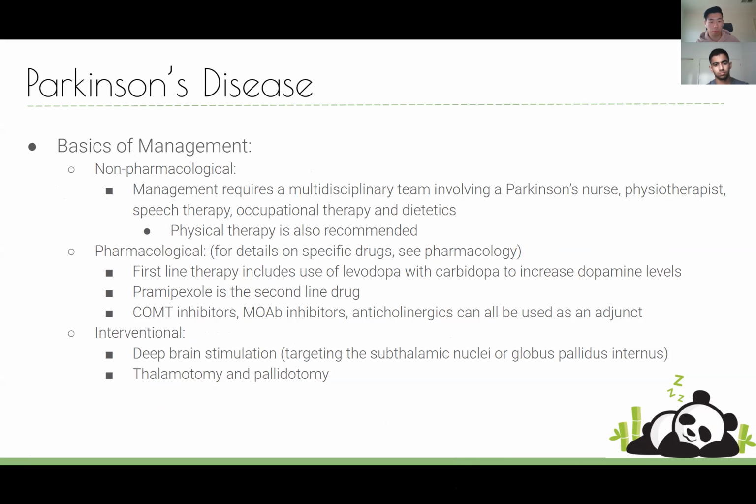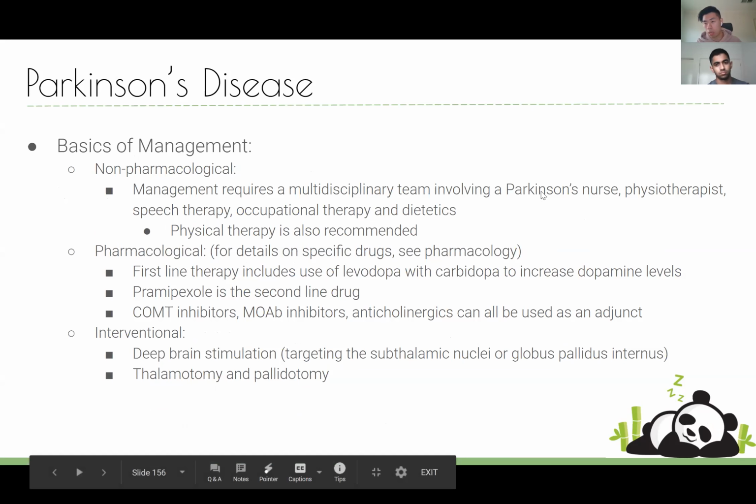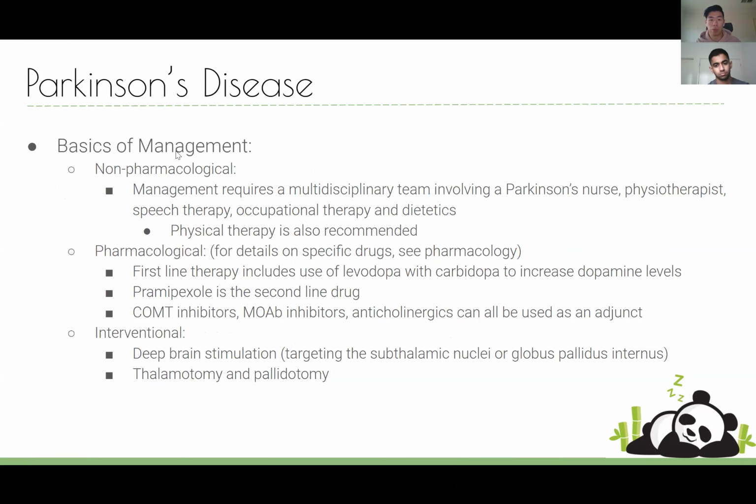You can use that to give you an idea of what symptoms might be. The pharmacology will be given in a little more detail, specifically in terms of medications, in the pharmacology section of this talk. But generally speaking, management requires a multidisciplinary team with the Parkinson's nurse, physiotherapist, et cetera. Your allied health is important, and your pharmacological aspect includes your levodopa and your carbidopa. And why we use two drugs will be talked about in a second. There's also weird and wonderful techniques called deep brain stimulation. I'm pretty sure this works well, but you are putting something into someone's brain, which is risky in its own right. But when you have a look at some videos online, they do seem to work quite well.